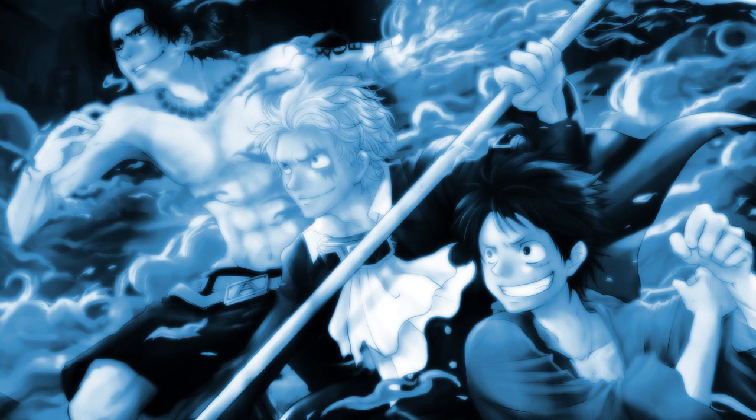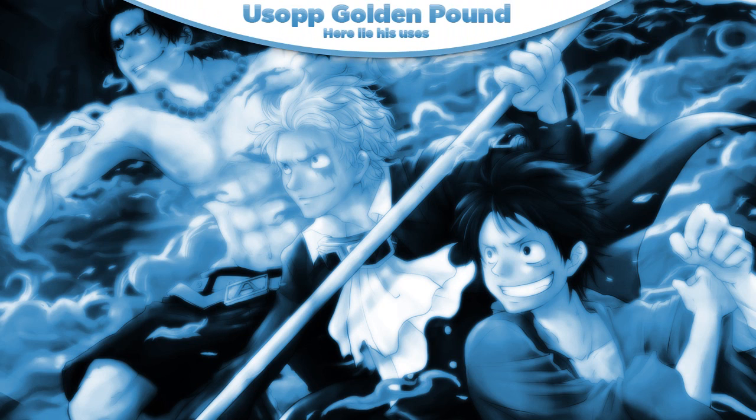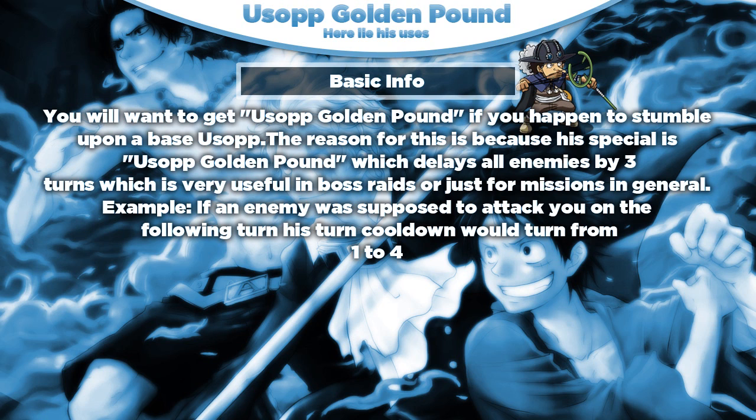Now moving on to a special thing that I believe is necessary to have, because it really does help you in a lot of different situations. That thing is Golden Pound Usopp. Now to get Golden Pound Usopp, you're going to need base Usopp, obviously, and the reason you want Golden Pound Usopp is mainly because of his special. Now obviously you can evolve Golden Pound Usopp into Sogeking, but I don't think it's necessary, considering that way it takes a lot more cost, and the special doesn't do all that much damage, because the only difference between Golden Pound Usopp and Sogeking Usopp is that Sogeking does damage when Golden Pound does not.